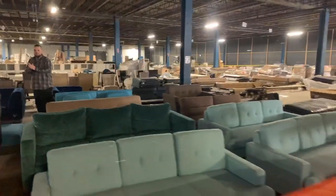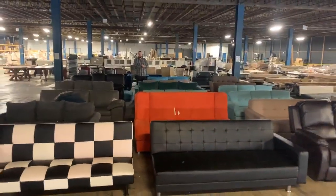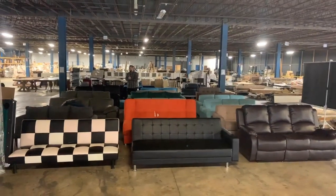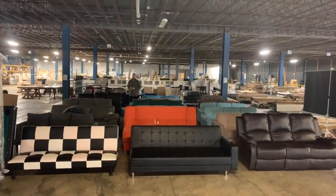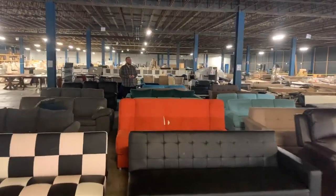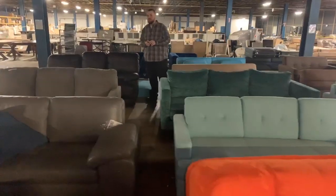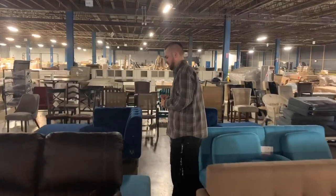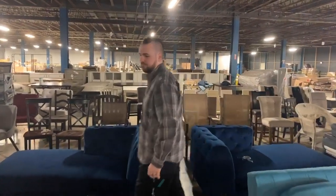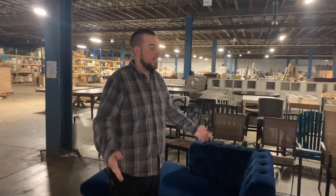Let me step back here. I want to show these for the guys that are just joining us. We've reduced the $200 section down to $150. Look at all the stuff we still have. We're not reducing it because there's a lack of selection, that's for sure. We've just noticed that today it's been slower than any of the other days. It's time for us to knock that price down, get people re-energized with the bargain area, get these resellers some extra savings, and help anybody furnish their homes. At the end of the day, we want to move it, and that's why we do it at these prices.